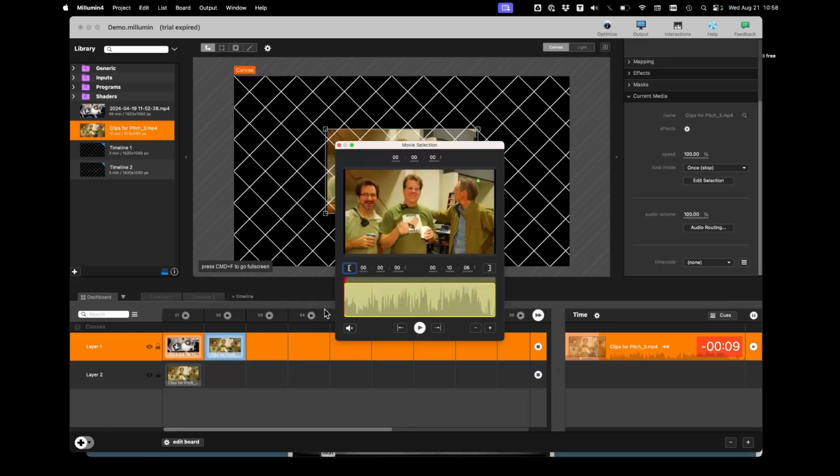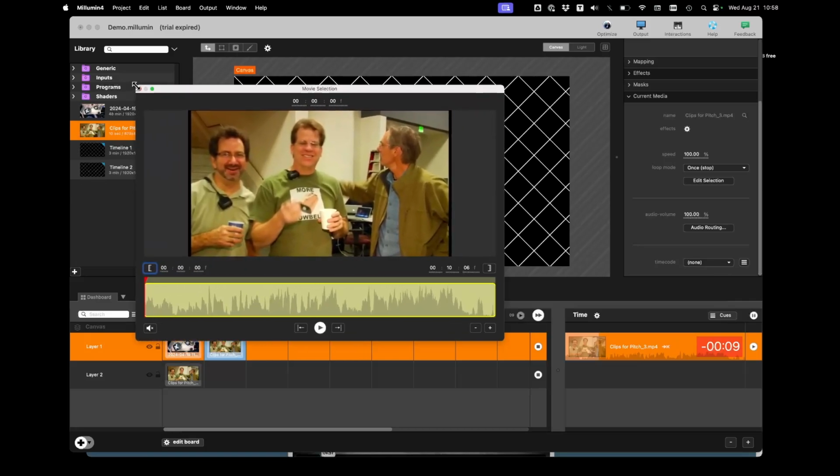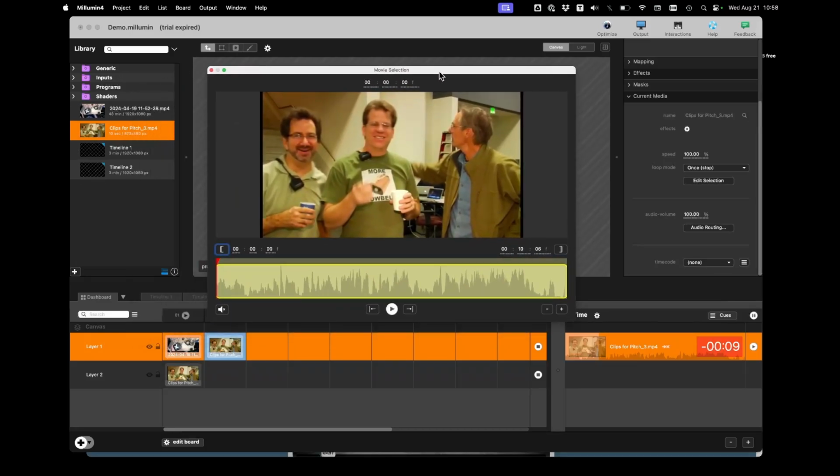Lastly, edit selection. Okay, now this is, because I'm sure you've been wondering where this is, this brings up this panel which allows you to set in and out points.